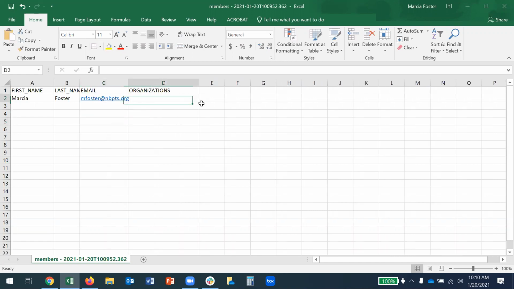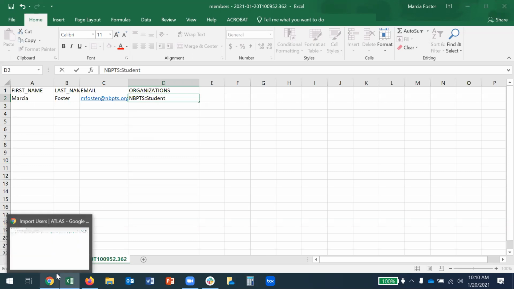and then in D column, not only the organization name, although it says organizations, you're adding in two types of information. The name of the organization, no space, colon, no space, and then the role. It's important to enter in the name of the organization exactly the way it's written on that settings page or in your dashboard.